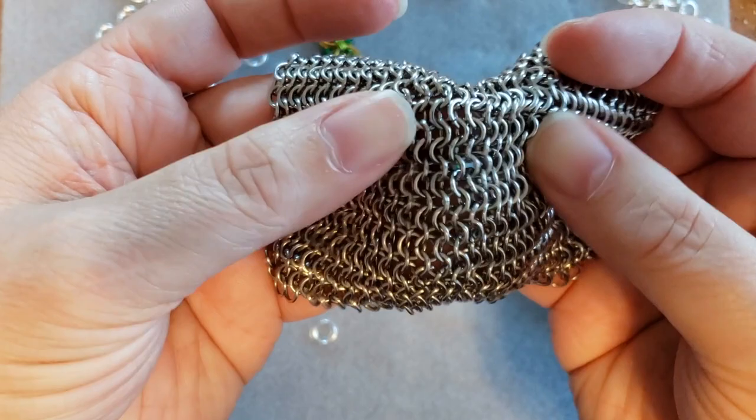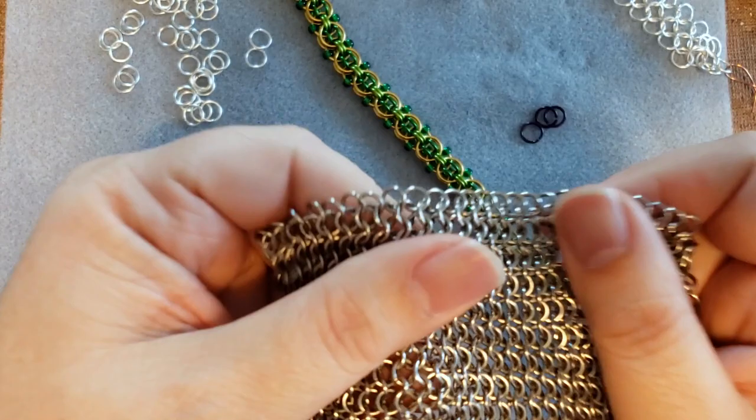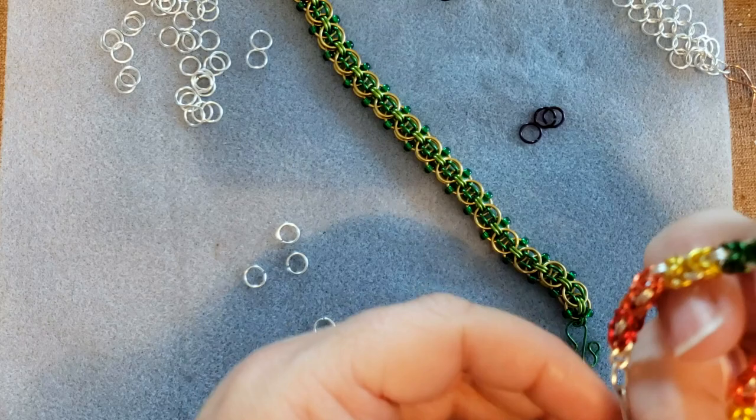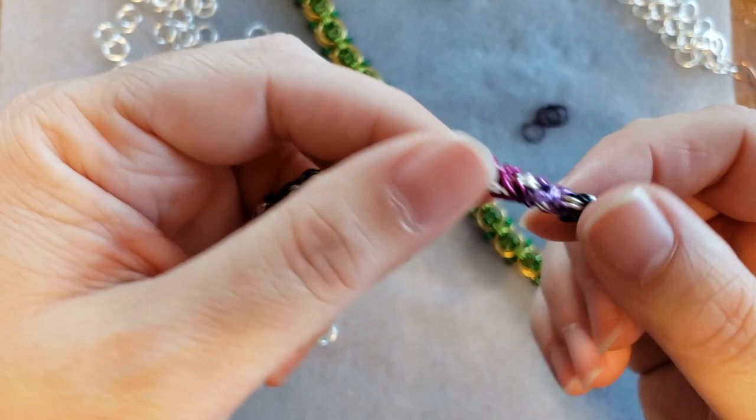When you're starting out with this, I would recommend going for aluminum rings because they will open and close much easier. And you use specific muscles when you're doing chainmail, so I would definitely recommend going with the lighter metals. But when you get better, then you can start going up to stainless steel or even sterling silver.